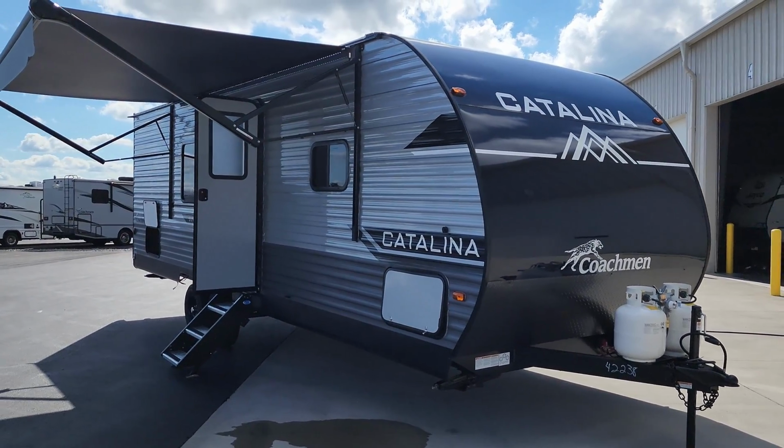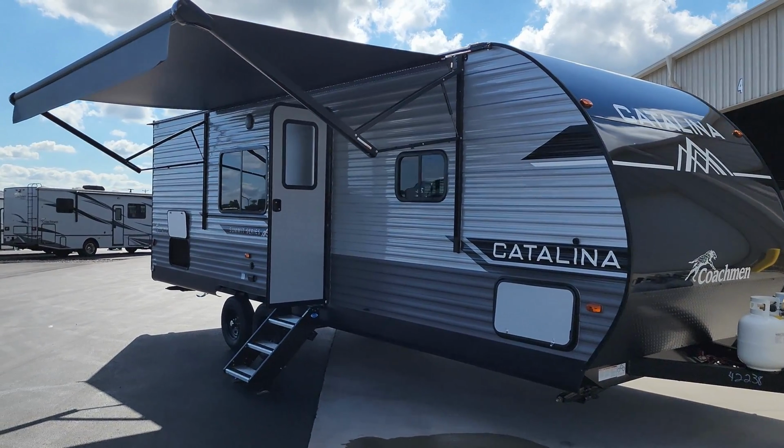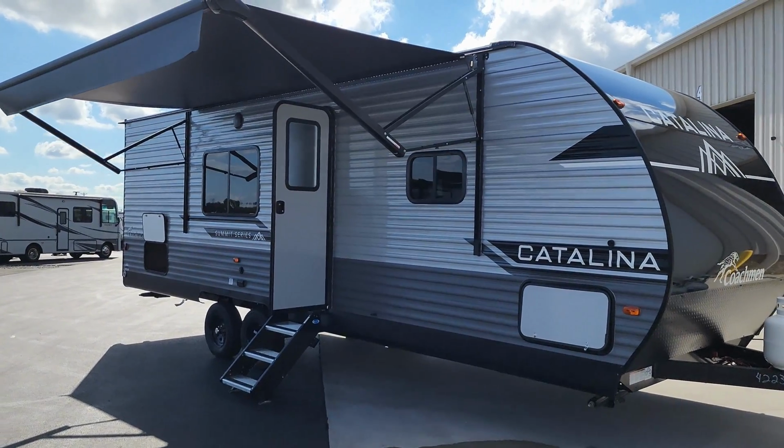But overall, a really nice look for the new 2024 Coachmen Catalina.